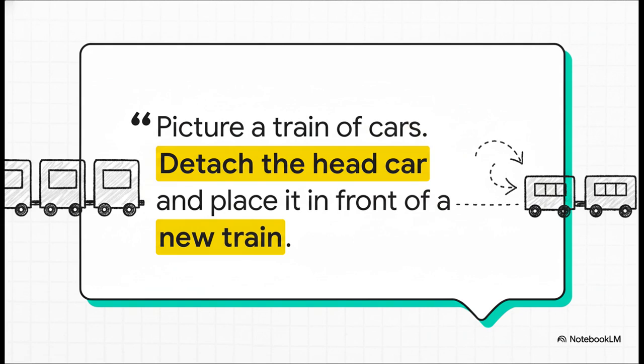Well, picture a train. You've got your original train, and you're building a new one in reverse. You just take the first car from the old train and make it the new head of your reversed train. Then you grab the next car from the old train and you stick it at the very front of your new one. You just keep doing that until all the cars have been moved. That's it. That pointer magic is the whole algorithm.